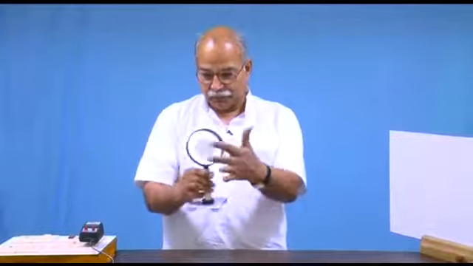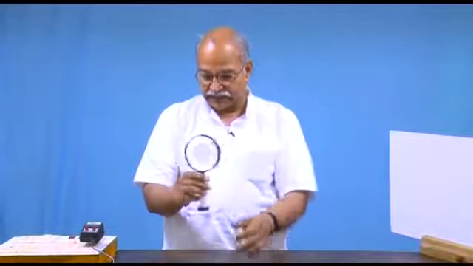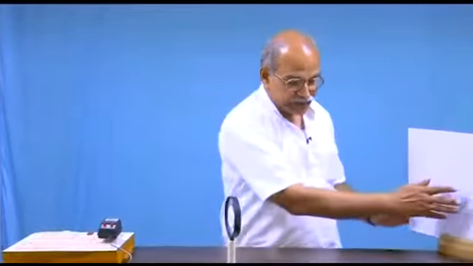So here is another wonderful experiment, colorful also. You can see I have a lens here, a convex lens, also popularly called a magnifying lens, and I have put some opaque disc here at the center, so that rays will only go through the outer part of this lens. Then I have a bulb here, a torch bulb which is glowing, and light from this bulb goes through this lens and forms an image on the screen.